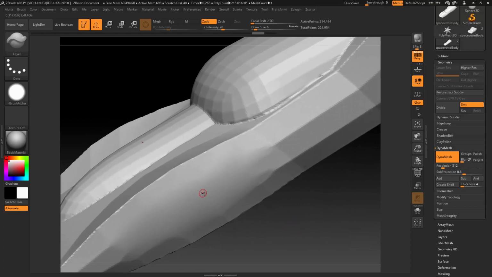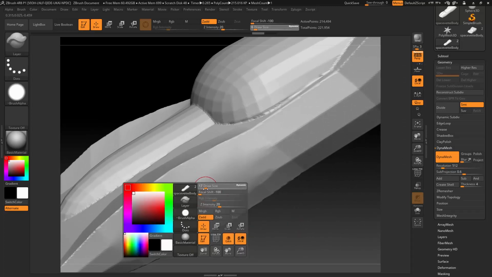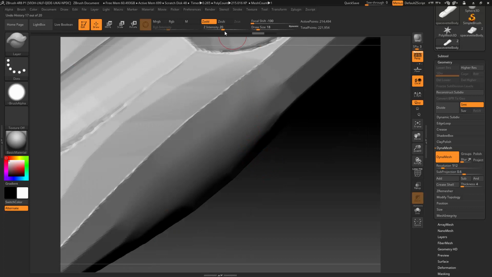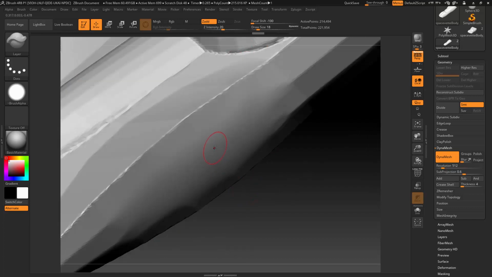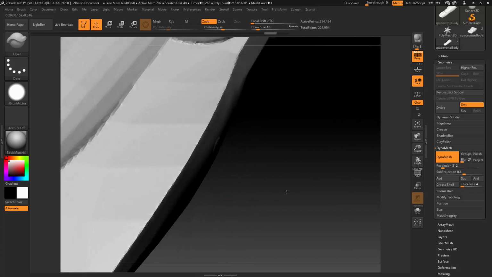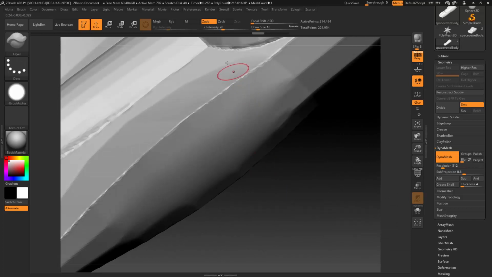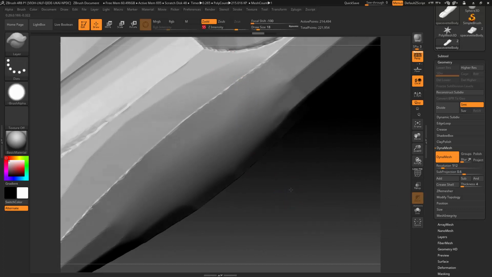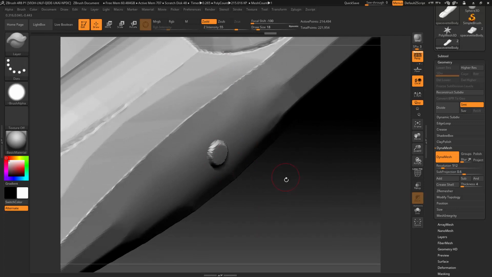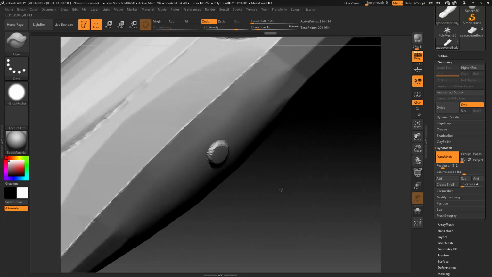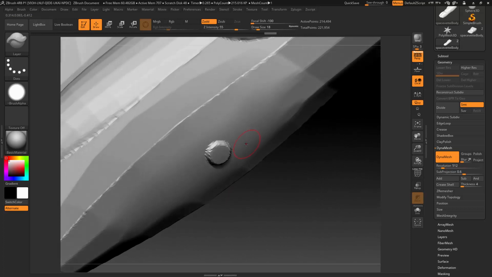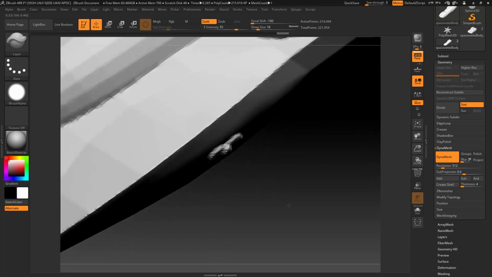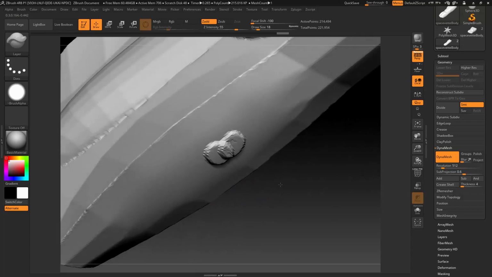And finally, the last brush that I really like to use is the layer brush. What the layer brush does is essentially add a layer of digital clay, depending on your Z intensity, to the surface. If we draw something like this, you can see that it hasn't built up much of the surface. But if we increase this Z intensity to something like 50, you can see that now we've really built up a layer of digital clay on the surface. Now the problem with this tool is if I wanted to continue this shape out, you can see that it overlaps with the original shape and doubles up another layer on top of it.